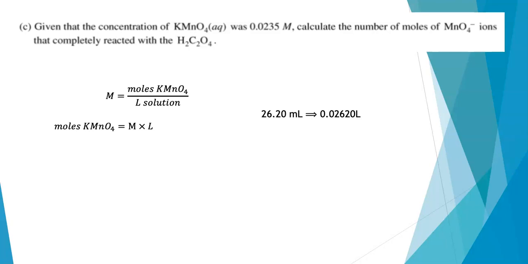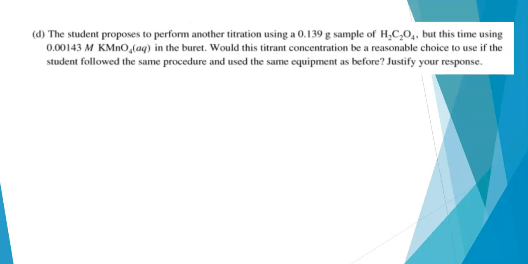I do need to make sure I take that volume from part B and convert it to liters to do this calculation. And if I don't do that correctly, I'm going to end up with a funny answer. So watch those units always. So I substitute that in and I get an answer of 0.000616 moles of potassium permanganate. That's how many moles of permanganate were used. And that's what I needed to have for one point. I needed to have the work to back it up. I do have to have work that supports my answer. That's very important here.